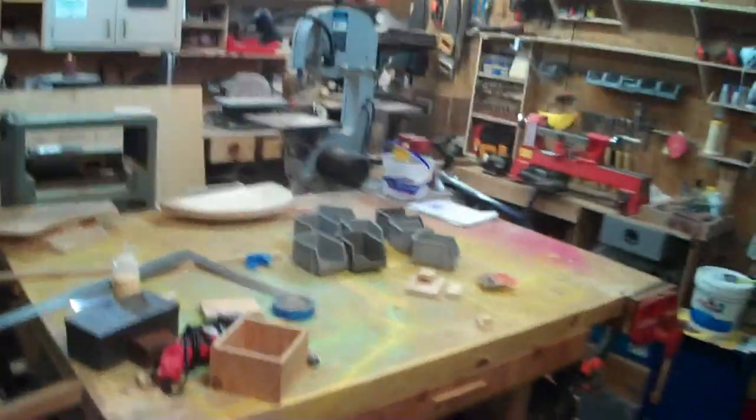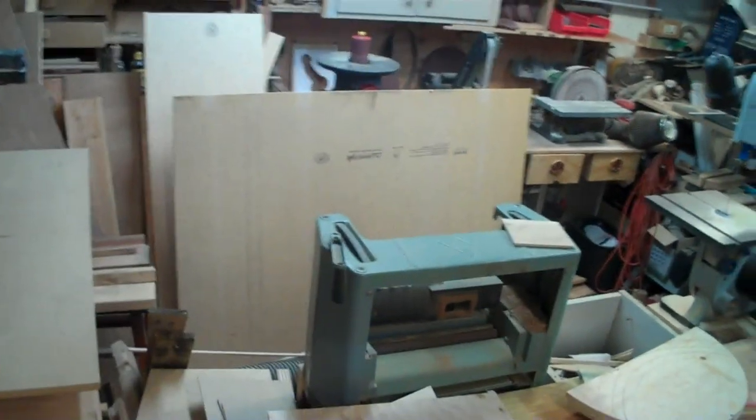The shop is a complete mess right now. There's tools and wood and scraps over there, just an absolute mess. I can hardly get to my sanding station.